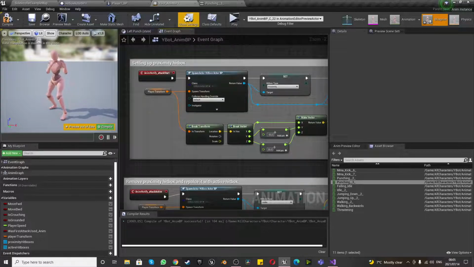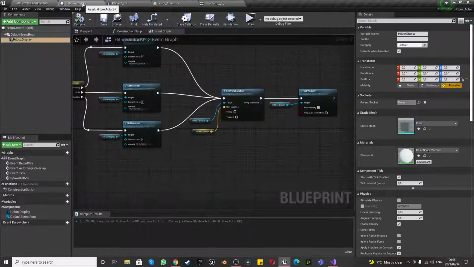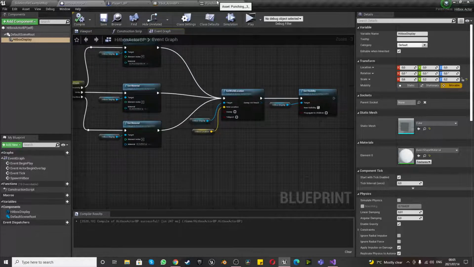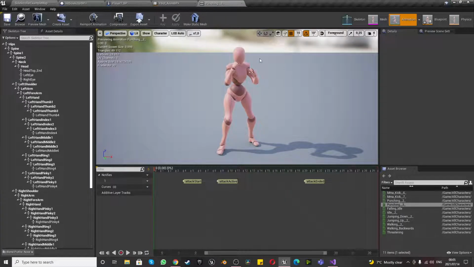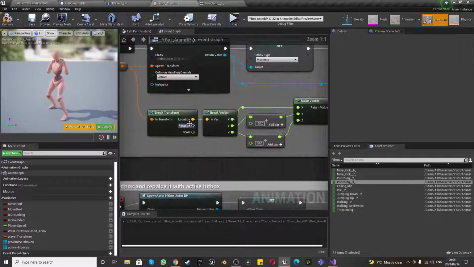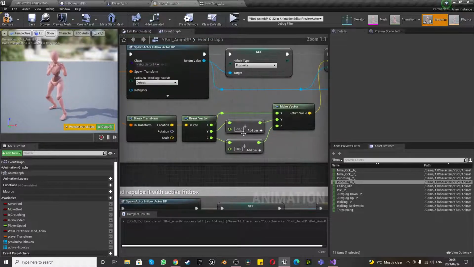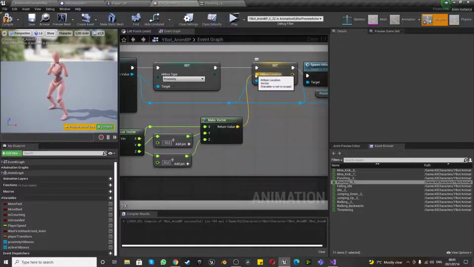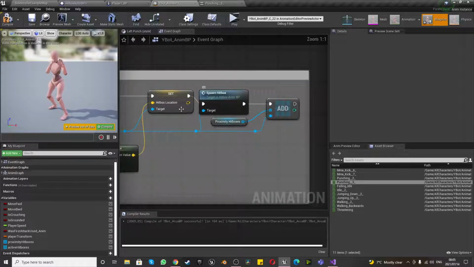If you forgot already what the hitbox is, hitbox actor, view, this is the hitbox, right? To move where that is in accordance with this humanoid, we basically break the transform so that we can move the location, and we can break the vectors from X, Y, and Z, and then adjust this accordingly so that the location is, if you're doing a punch, by the fist, if that makes sense. And then we connect this to the spawn hitbox.